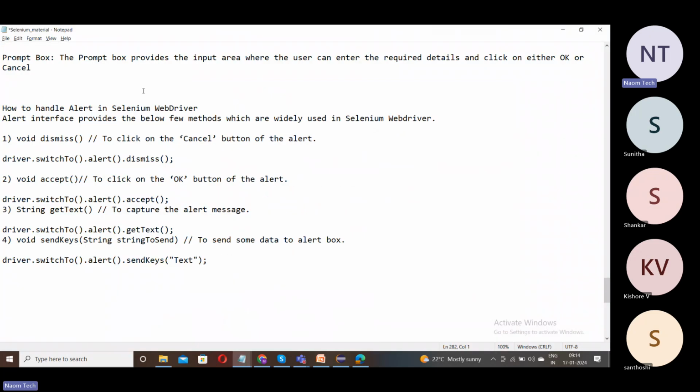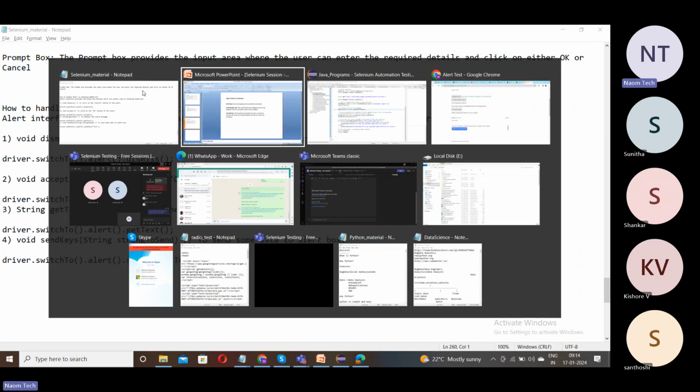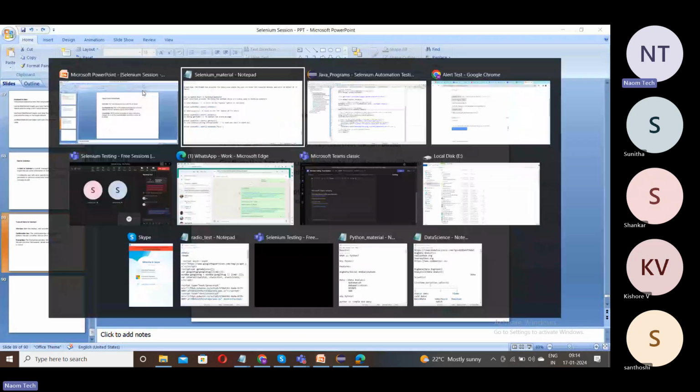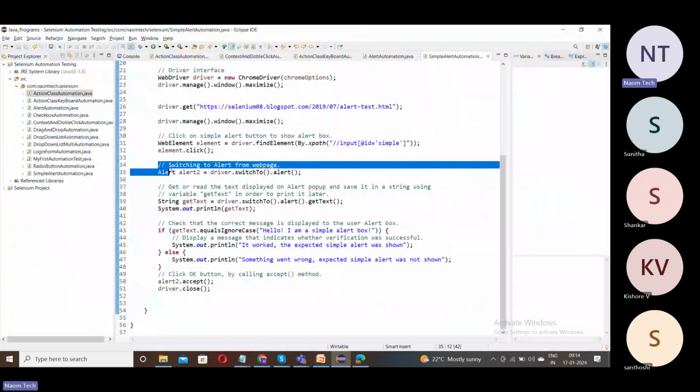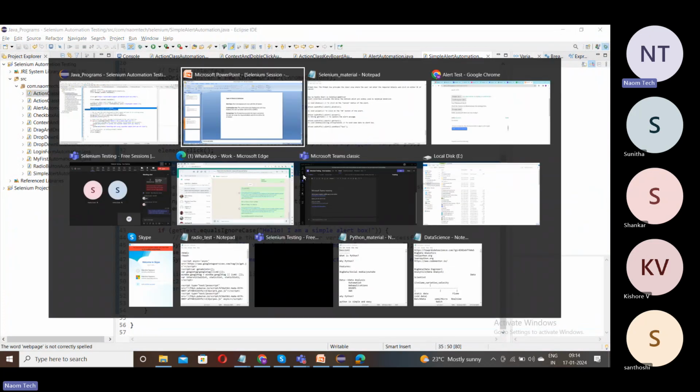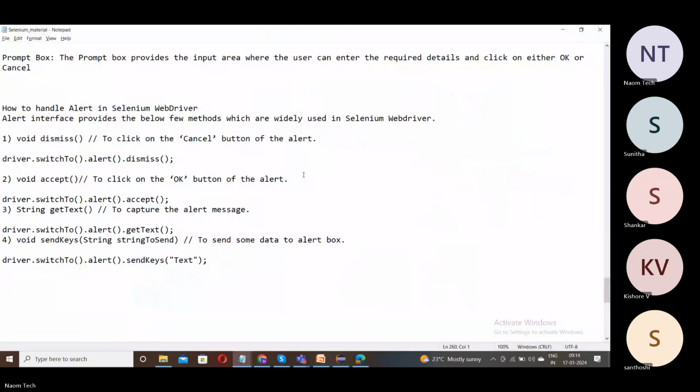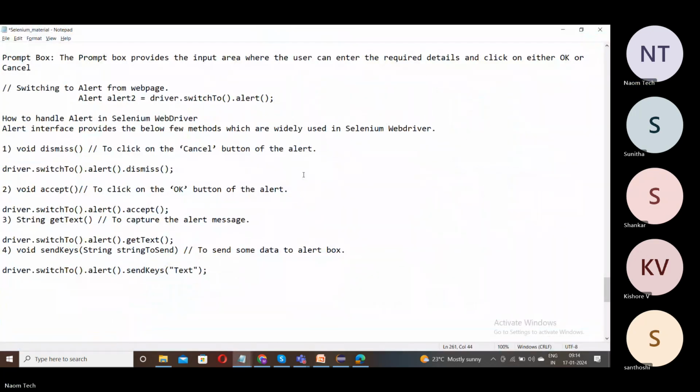Maybe let me add this here. You can take this class. This is the class or API which helps us to implement alert automation. What automation, friends? Alert automation, right?